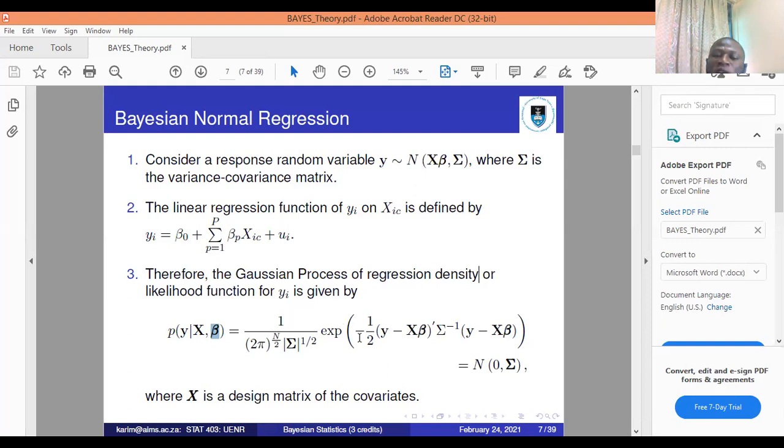And then we have the exponent. So you can see this is the same thing as our normal distribution function, but this time we are dealing with regression. If you remember in our previous lectures, here we used to have minus 1 over 2, and in the bracket we will have x minus mu. But this time our x is the response variable y minus the mean. Remember, we always take x minus its mean. This time we are dealing with the response variable y minus its mean. The mean is x beta.